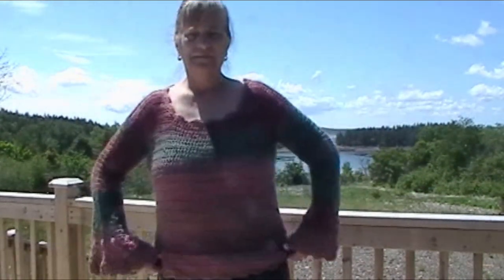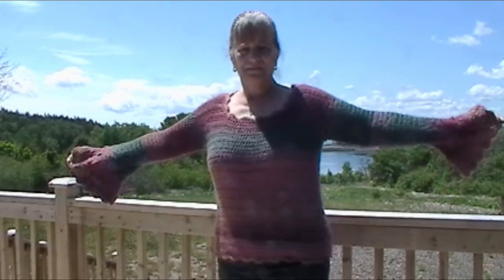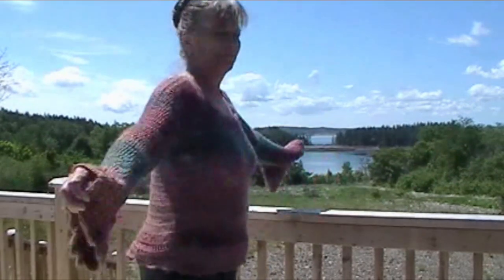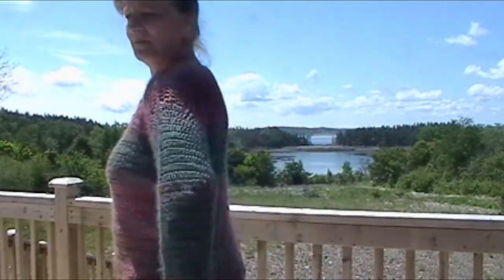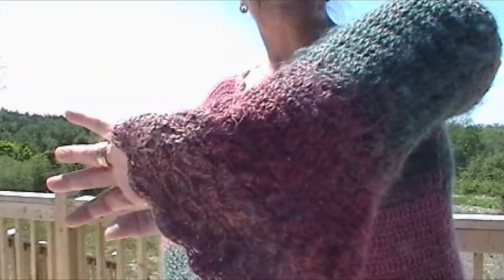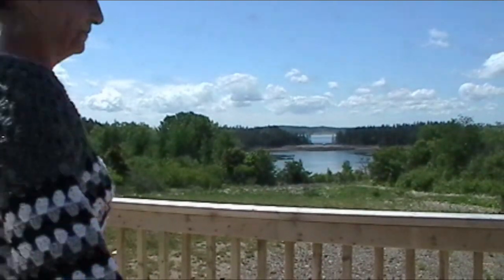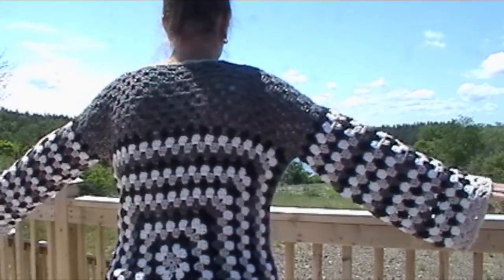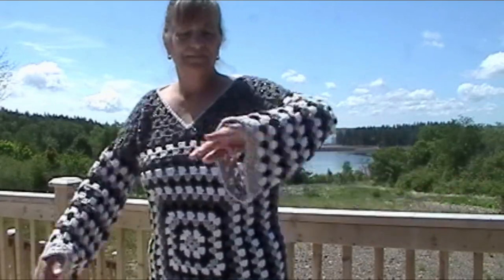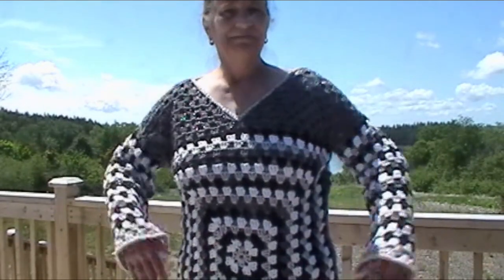This next sweater is the Spring Boho Crochet Sweater by Anu of Anu Crochet Designs. I did this in a swirl pie and it's got accent sleeves. Very, very soft yarn, and it was very easy. She's got tutorials for this pattern. Next up is the Oversized Sweater for Beginners by Alicia of Little John's Yarns. Basically it's a big granny square, and I did this in Red Heart with Love Metallic in four different colors. It was a lot of fun, and I added a little bit to it — changed the pattern slightly to put some trim on it myself. It was an easy sweater to do.